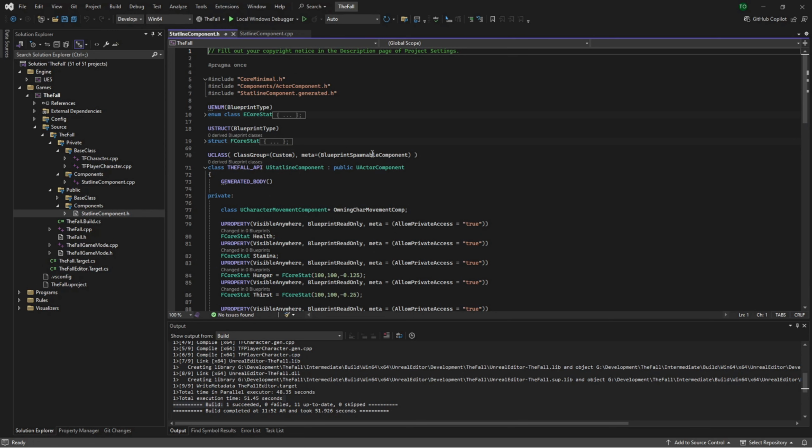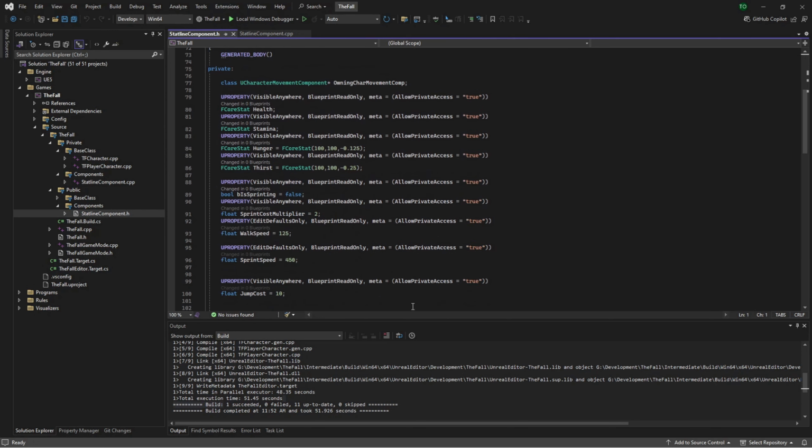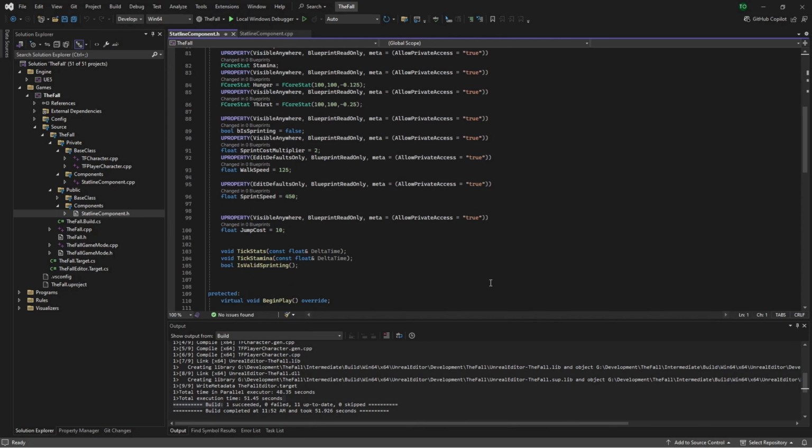As I mentioned, the exhaustion system I want to work with is something that allows you to pause stamina regeneration. It could be for a second, 5 seconds, 30 seconds, however you want to do it. And that's done fairly simple. We're going to grab these two UProperties. We want an EditDefaultsOnly.